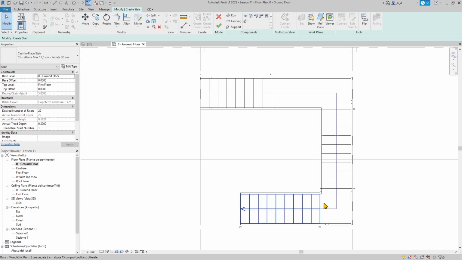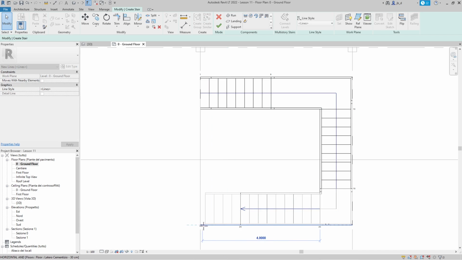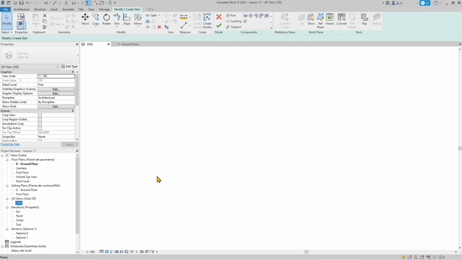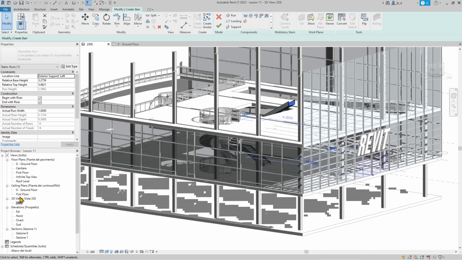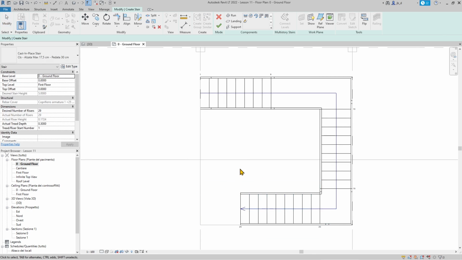So this is all the stairs that I need to go from the ground floor to the first floor. Now you can always adjust everything here anytime. So for example, I can click this and move it right there. Now this is gonna create extra steps that I don't need. So be careful, because always check in 3D. So let's go back, Control Z.